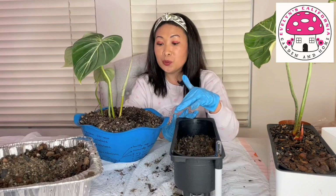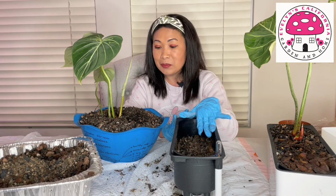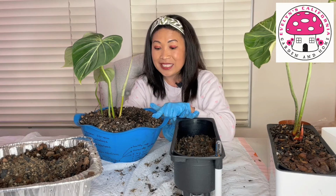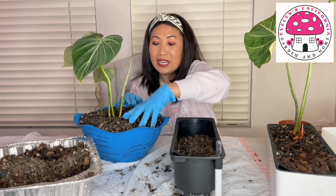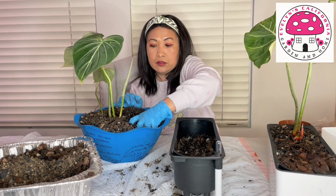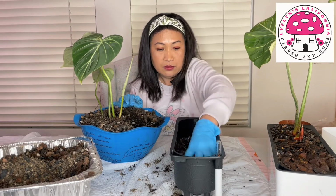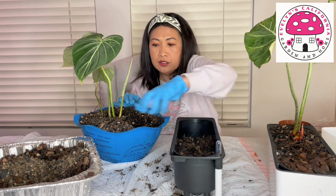This one, I am going to mix the potting media from this container and the new potting media. This potting media right here has worm castings and I believe Osmocote. So I will add some of this here first. I'm gonna mix everything together to keep it balanced.